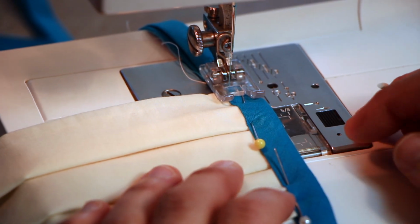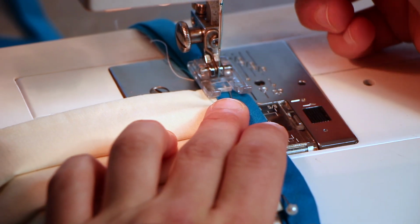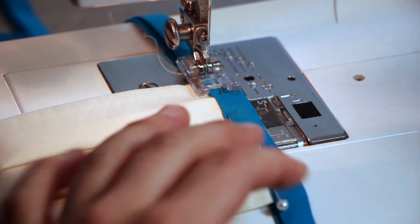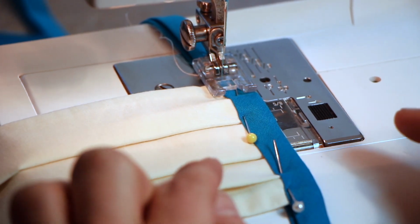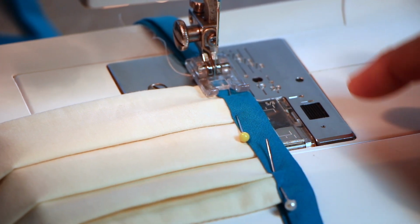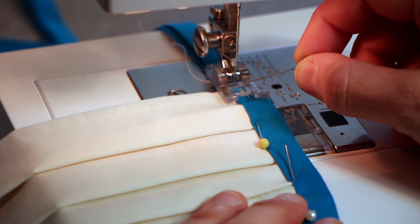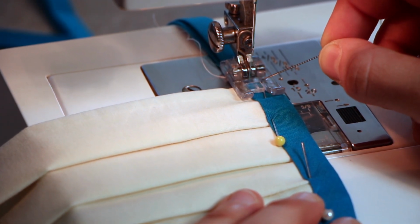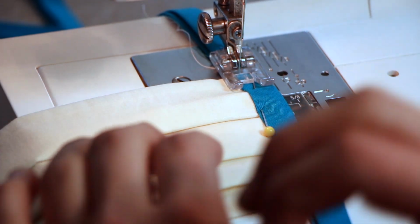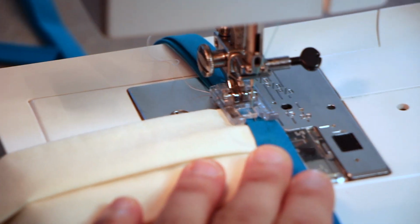And last, we're going to sew down the bias tape with a zigzag stitch all the way from one end to the other. I have it on zigzag stitch, and I'm testing right now to see if the width of the zigzag is wide enough and if it's close or far enough together. Ideally, you want this zigzag stitch to reach from about the corner or the end of the bias tape to as far as you can over this way, to give it the most grip on either side. So I'm going to start with one and go over, and that looks pretty good.